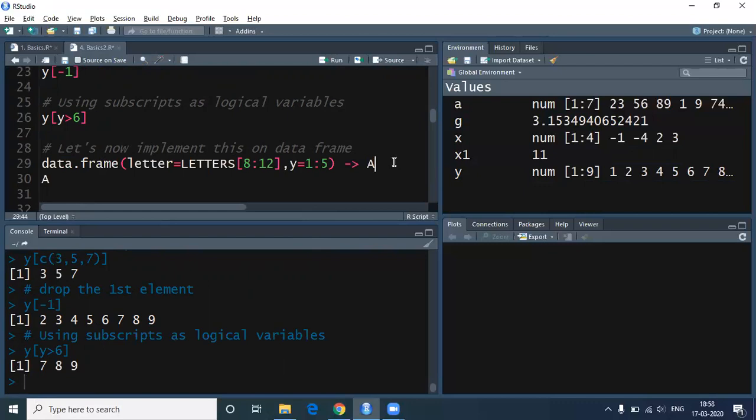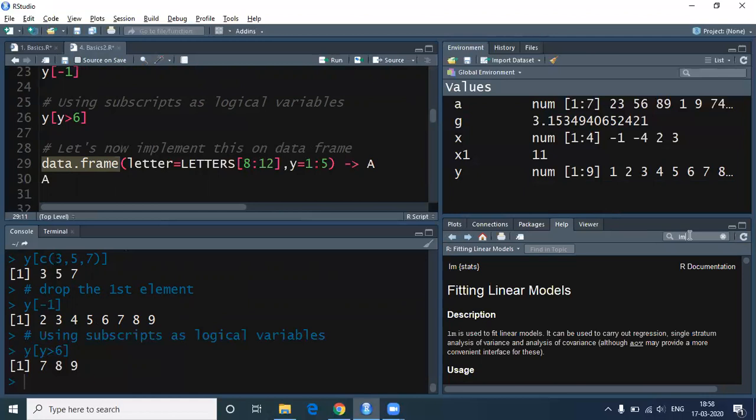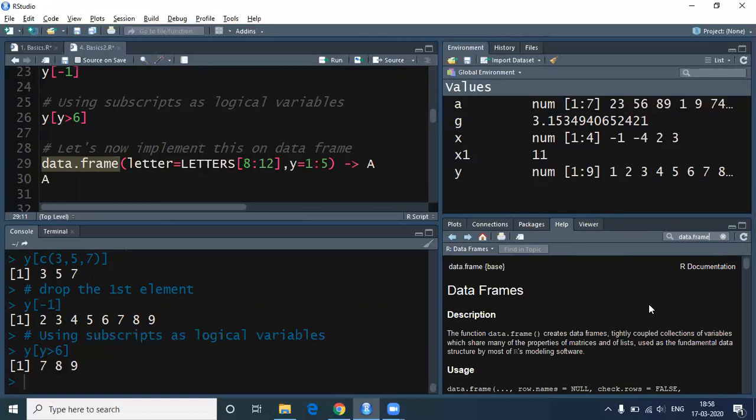The next thing I'm taking is a data frame. Whenever anyone is working on a data frame, this is how we mention it. Before we go any further, let us understand what a data frame is in the first place. Here I have data entry, data class. I would be selecting data frame because that's what we want to see about.